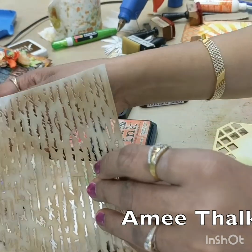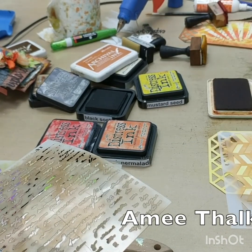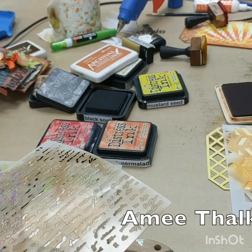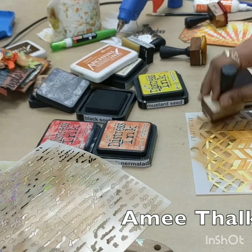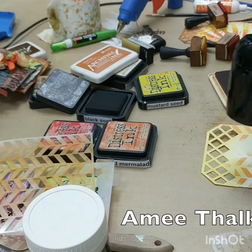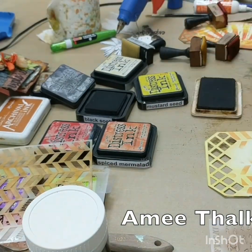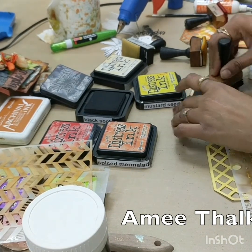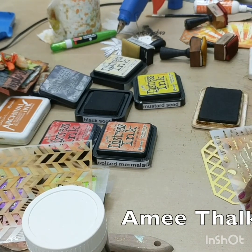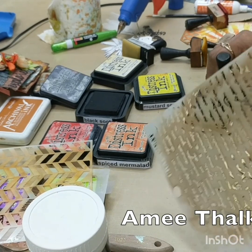Then I'm using this stencil. I'm using Orange Blossom as my archival ink. I'm going to cover this part of the tag more than this part, because I'm going to put another stencil over there, but I will go a little over it. Then use another stencil with the brown archival ink. I'm using the script stencil. Rub over it a little more so that it penetrates through your stencil. Like this.